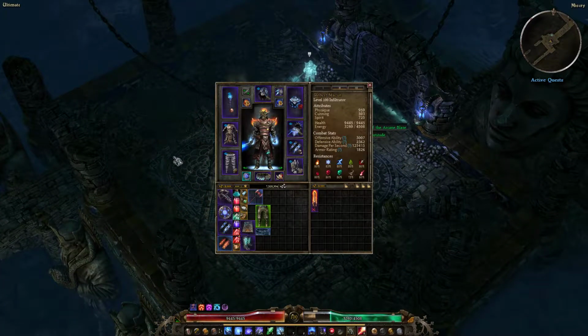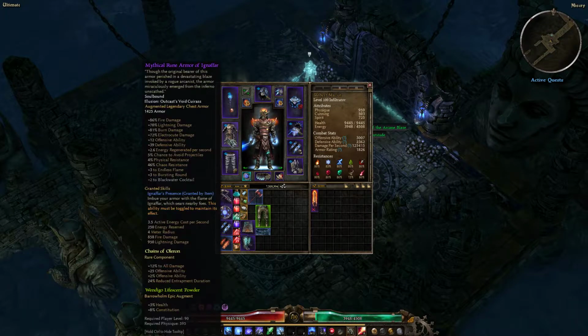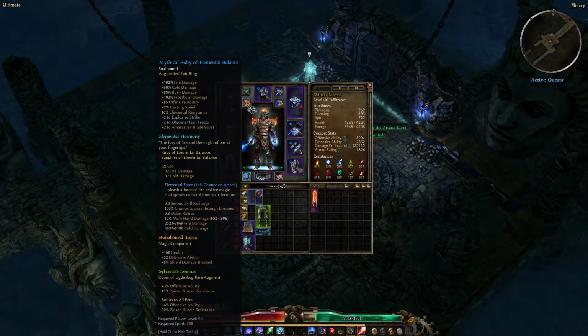Anyways, the reason why I prefer this Auradin build before we do a Steps of Torment run is because it's ridiculous for starters, but you have the extra aura here, Ignifar's Presence. I know it has a short range, but it's fire and lightning damage, and the fire damage is relevant. The stats are just decent on it as well. The Elemental Harmony set is just plain good. The proc is Elemental Force, those two projectiles. We can almost count them as a fourth aura.